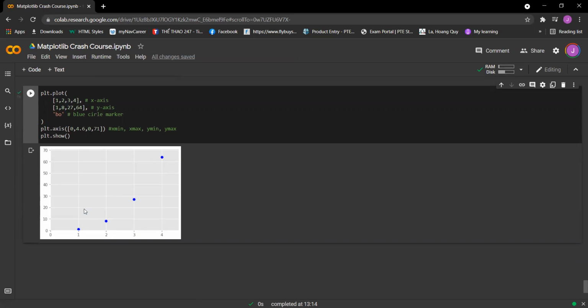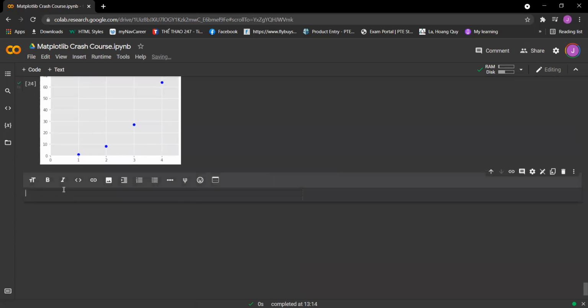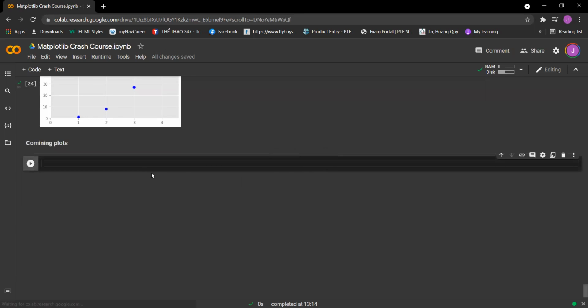And then actually you can combine plots. So let's write some code for that.